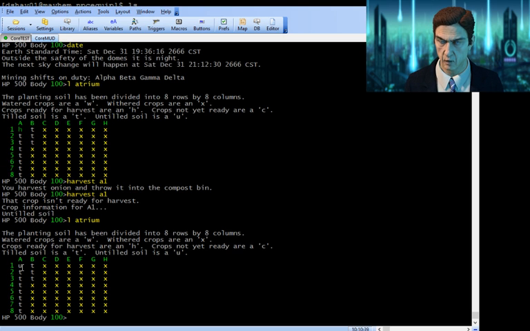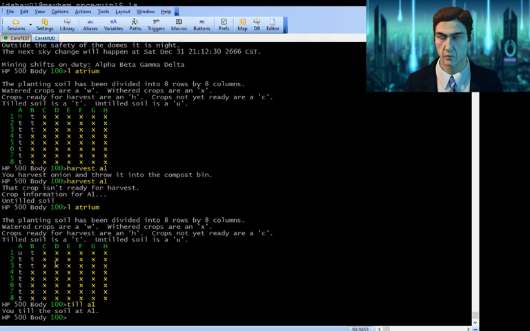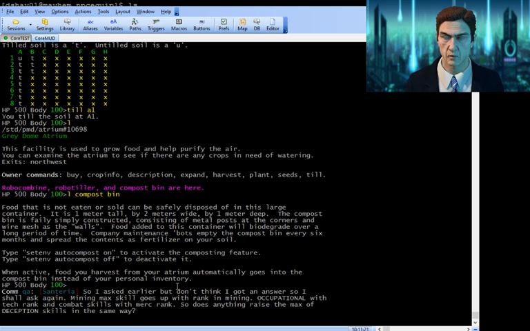Okay, so now A1 is U, which is untilled. So basically when you harvest it, it resets back to untilled, so you have to now till it, and it's ready to go. Now if we take a look at the compost bin, what the heck is that all about? Honestly, I don't remember. Food that is not eaten or sold may be saved... What do I do here? Food you harvest automatically goes into the compost bin. Oh, okay. Gotcha.